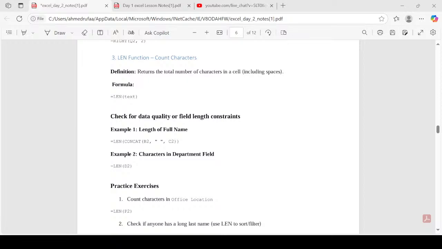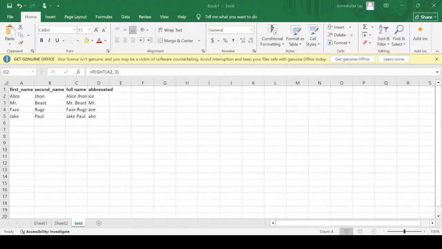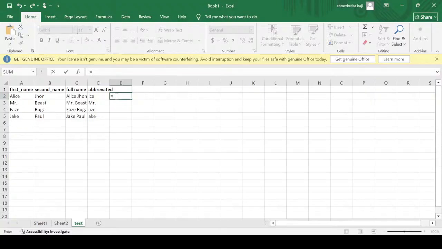We want to check how many letters there are, the number of letters in John maybe. John has how many letters? 1, 2, 3, 4. Four letters. Now we do len, then open bracket.